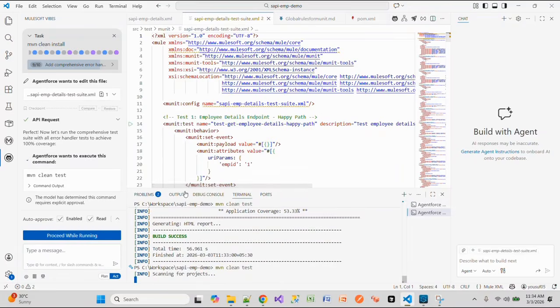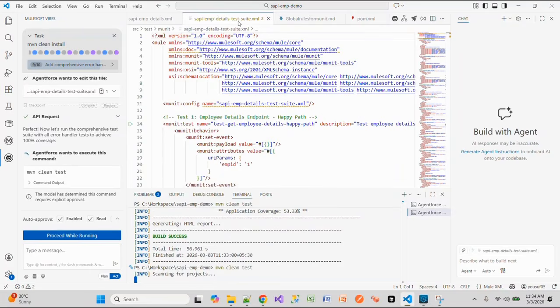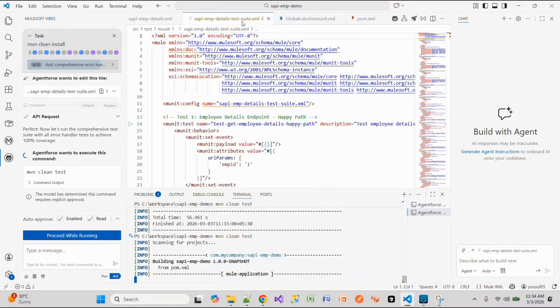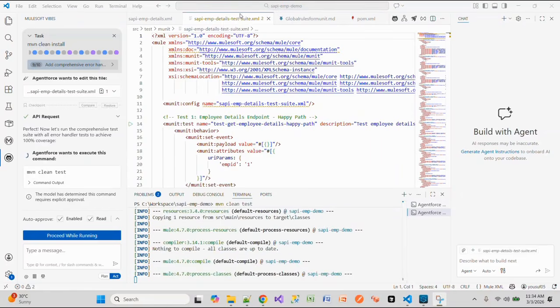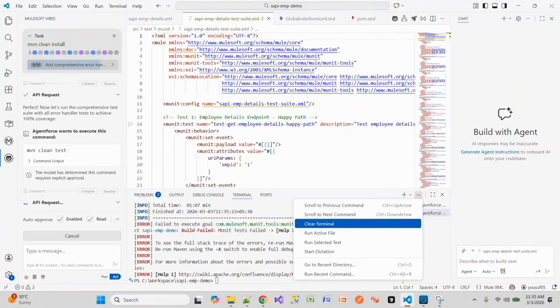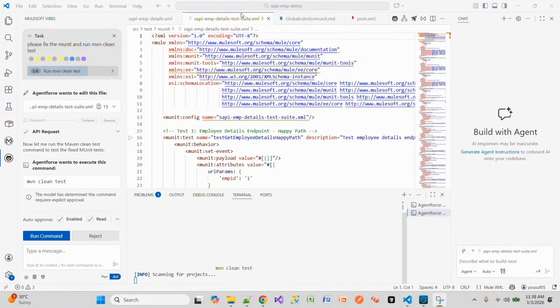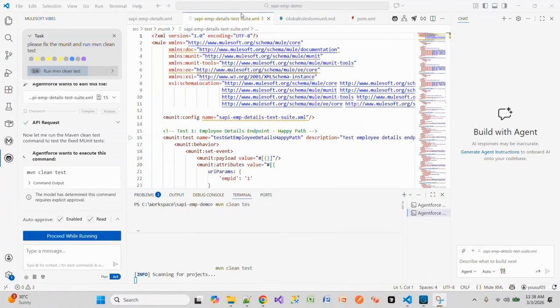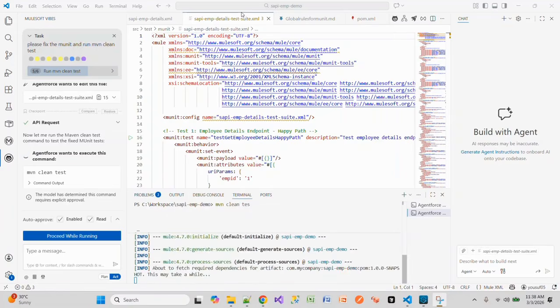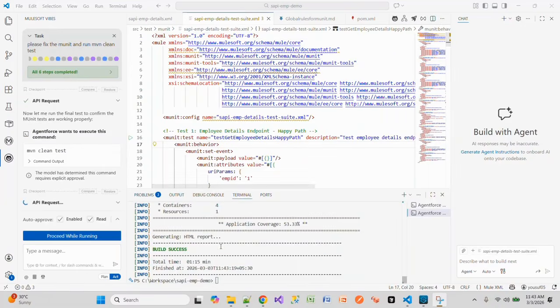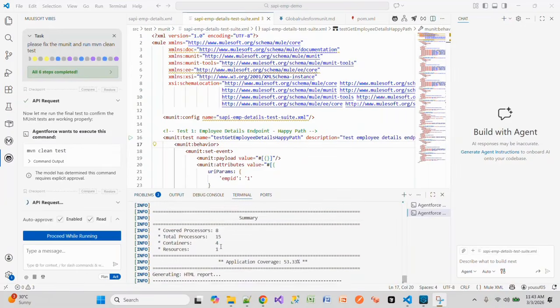Hopefully this time it should be 100%. So it's running, it's fixed. Now let's hope that this time it will be successful.